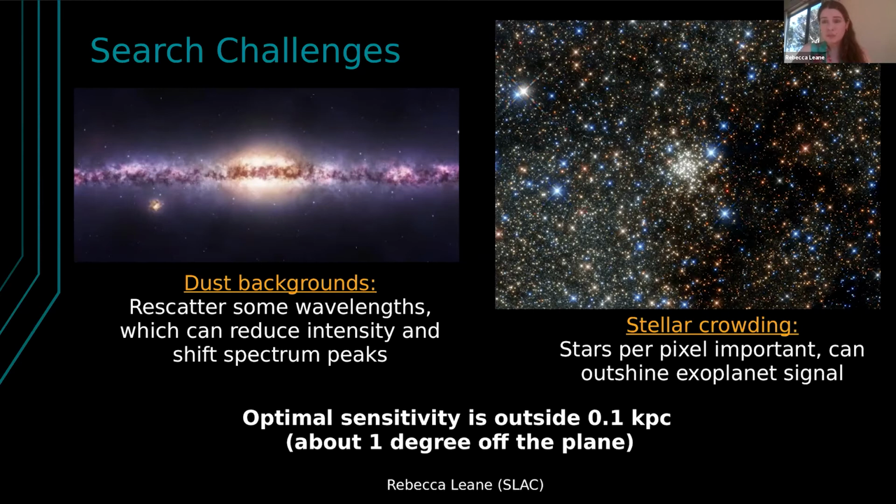The other thing, which is actually more limiting for us, is something called stellar crowding. As you start going into the center of the galaxy, there are just more and more stars, and you reach a point where the probability of having a star in a given pixel becomes quite high. If you have another star in the pixel where you want to look at your exoplanet, you're probably not going to be able to see the exoplanet. They're not outshining, sort of, main sequence stars, for example, generically. So if it outshines the exoplanet signal, we don't want to use it. We're going to be limited once this stellar crowding is a problem.